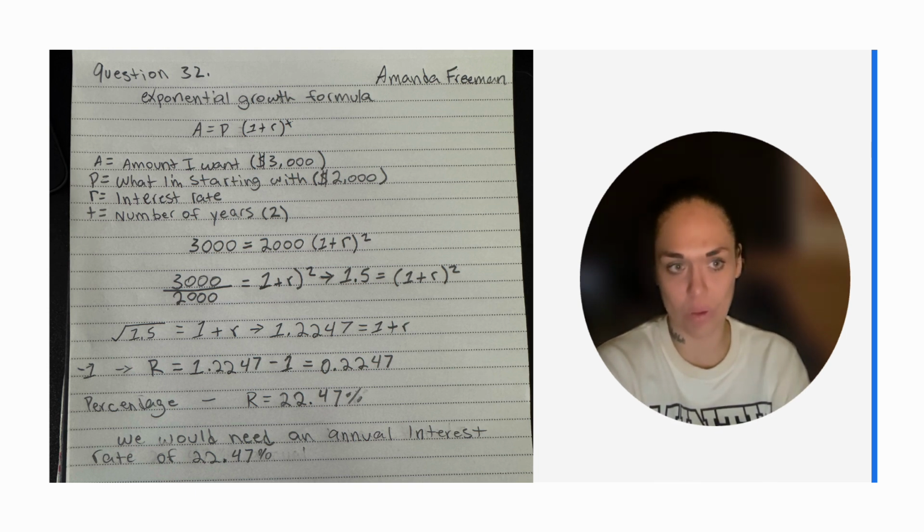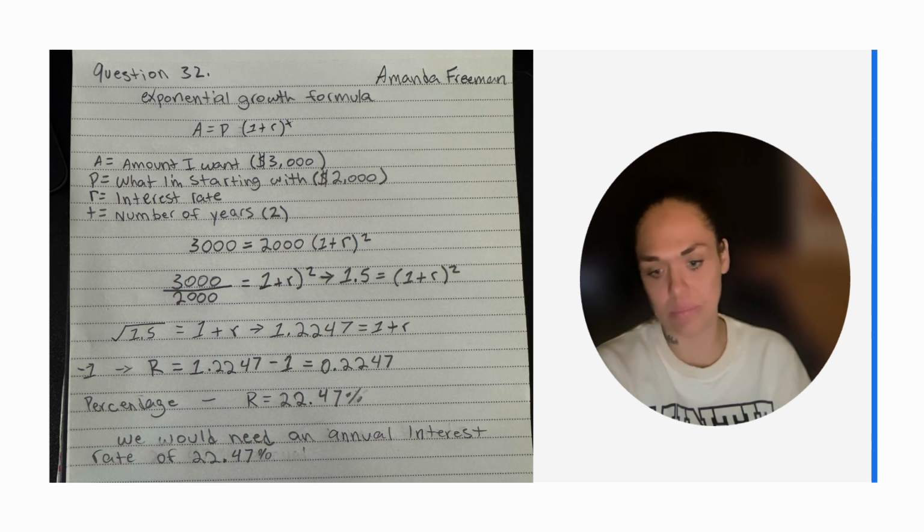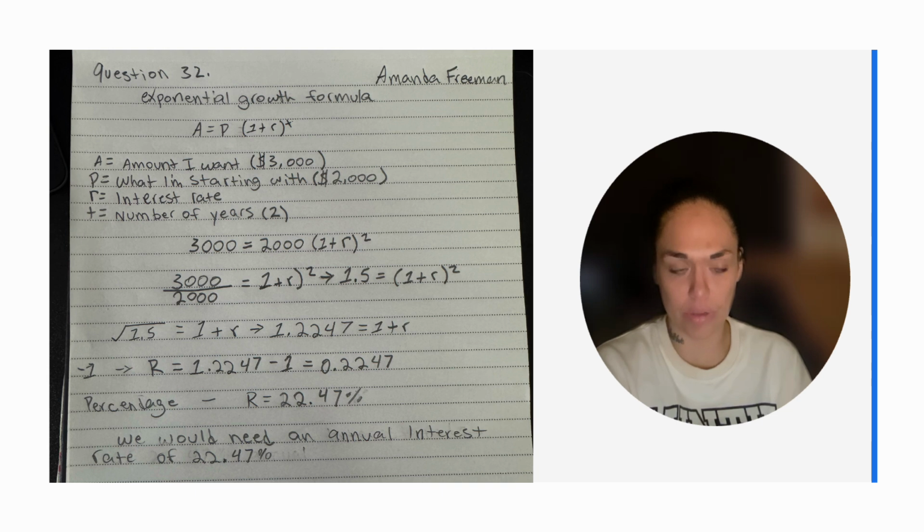I wanted to figure out what kind of growth formula it was, and I found out that it was an exponential growth formula, and it's compound interest. It's not a one-time interest payment. It's compound interest because it's for 2 years that they want to have build interest on.